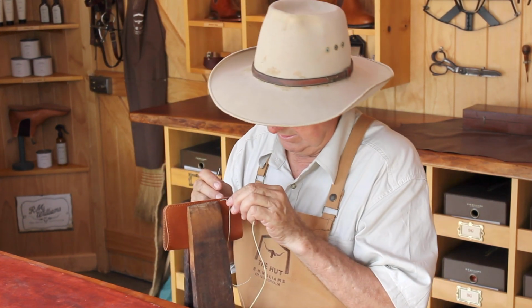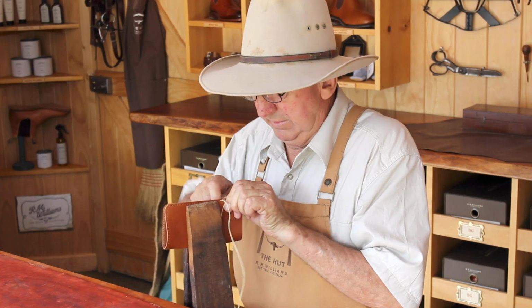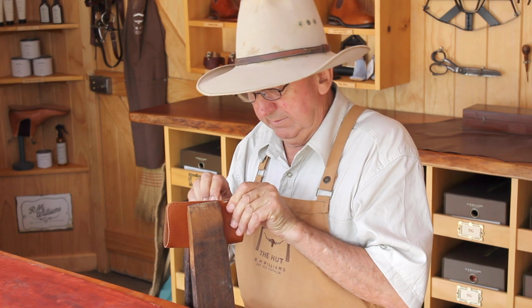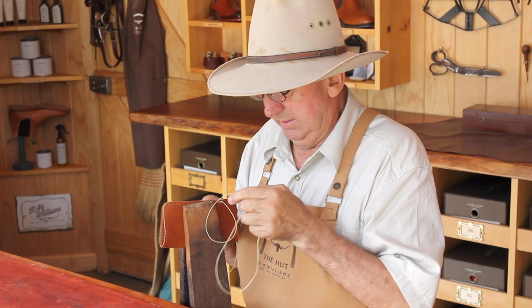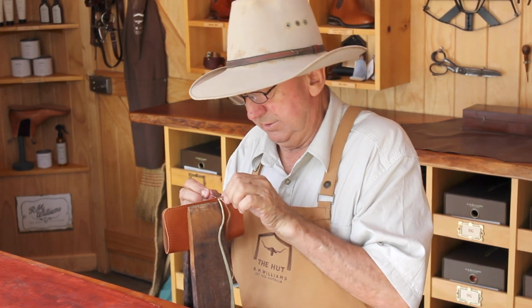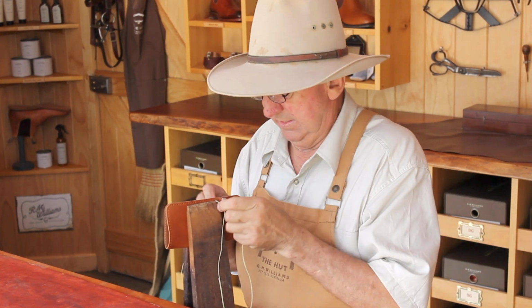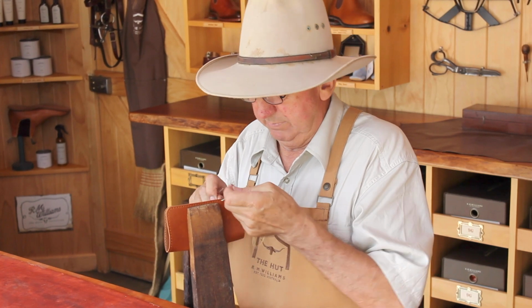Now I'm going to go back along that line. So it'll be a little bit tight on these holes because obviously we've already stitched through there, but just work your way through that. The wax thread will move nice and easy. So keeping in mind that we're putting the left hand back, the right hand in front. So pull that through. As I say, it's all a bit tight at the moment, but that's fine. Left hand through, coming back. Now hold that left thread back and the thread underneath, so it goes through. Pull that right through. There we go. Keep it nice and taut. Don't go pulling really too hard on it, but keep it nice and taut.